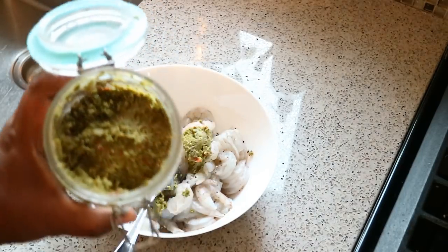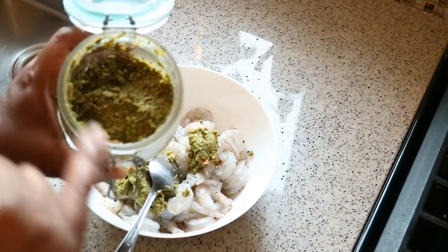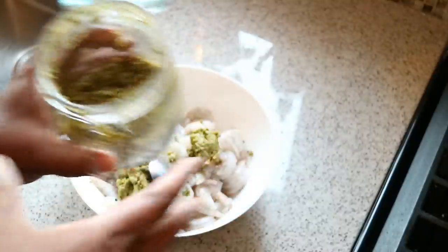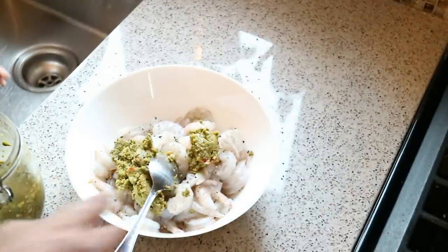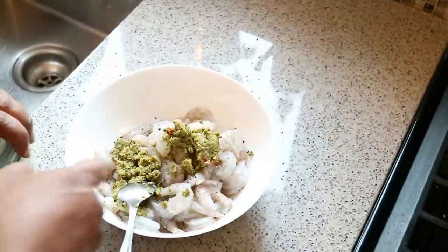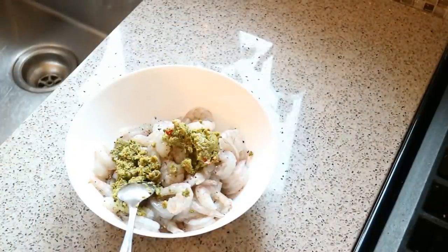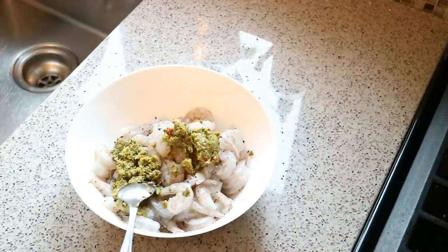We're going to talk about this one more time — all the herbs, along with seasoning peppers and garlic and everything. I like blending it in olive oil, because you notice the lovely color it retains and it retains all the flavor. Stick it in the fridge whenever you're doing seafood, meats — chicken, pork, beef, vegetables, anything. It is our go-to marinade.